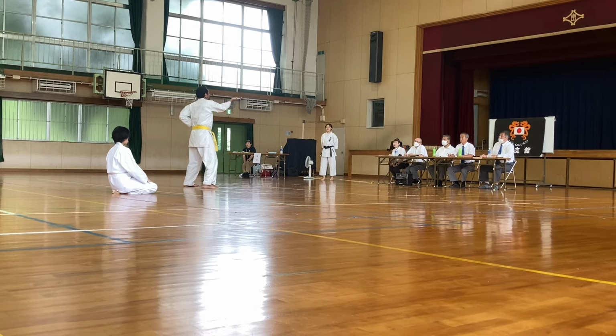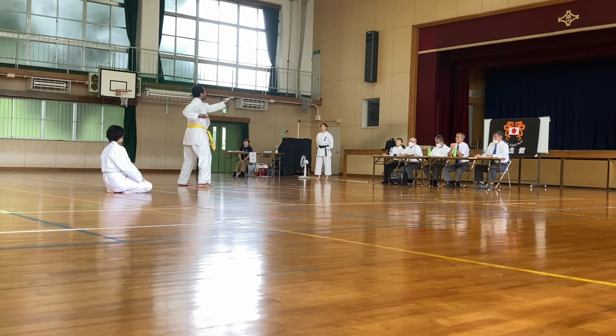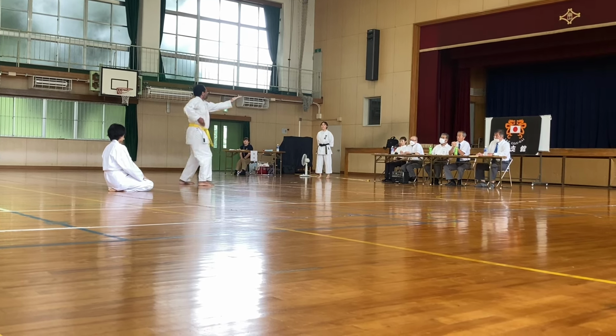Alright, so this is a shuto-uchi, an attack technique, just an attack. Shuto means, shu is a character for hand and to is sword, so sword of the hand. It's also very used in Aikido.